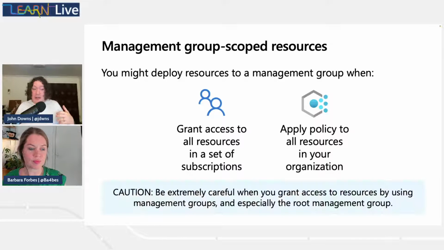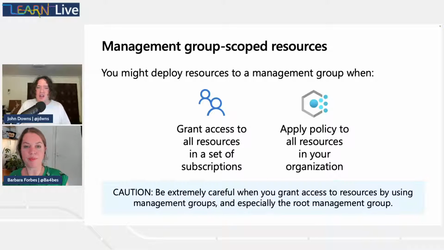But I will say, if you do that, you need to be extremely careful, right? Because these permissions are inherited throughout the entire hierarchy. And so if you do grant somebody access at the root management group scope, that is a very, very powerful set of permissions you're giving them. So you want to be very careful about how you do that. And you want to make sure that you audit them carefully and that you don't grant unnecessary privileges. The least amount of privilege is so important for this one, especially with Azure environments. They get larger and larger. And people have far too much privilege to do stuff.